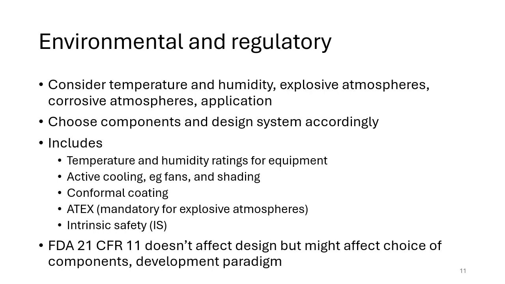You might also need cooling for heat, so that could be active cooling as well as the temperature and humidity ratings for the equipment. You might need shading if it's outside, particularly some sort of shading to prevent direct sunlight. Conformal coating can help against corrosive atmospheres. And I mentioned ATEX. ATEX is mandatory for explosive atmospheres. And again, that's got its own level of safety, and you need competent people in order to understand these explosive atmosphere requirements.